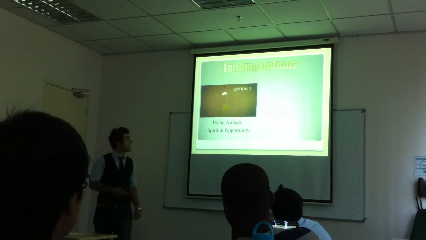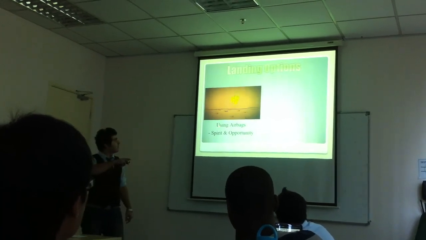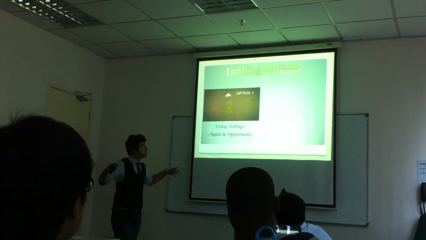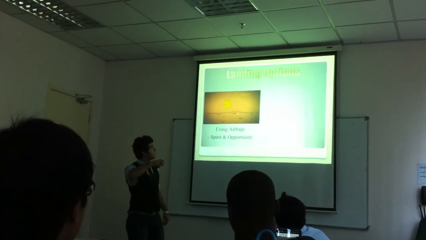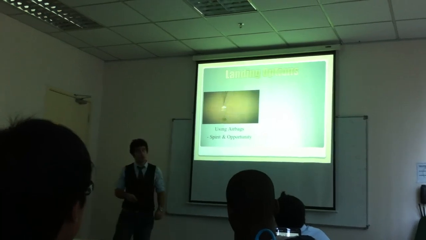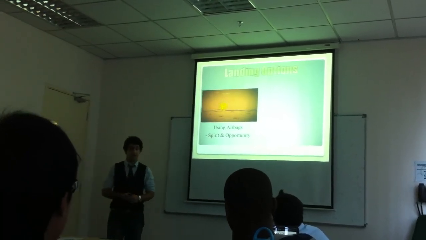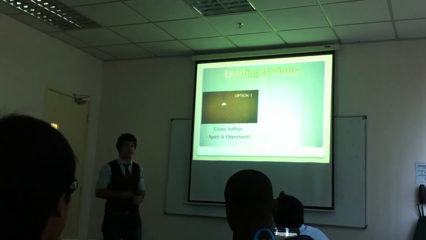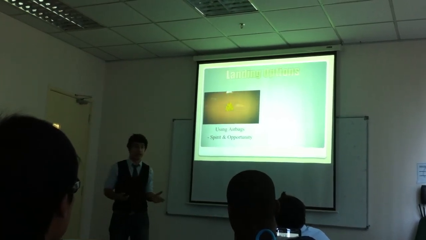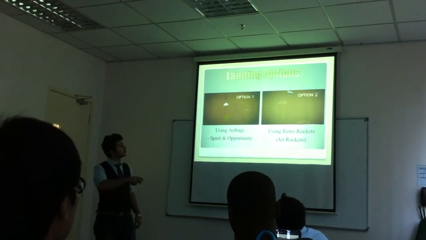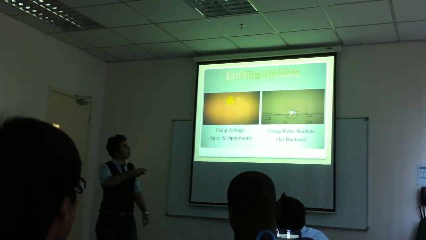So let's look at some of the landing options. First one is using airbags. Wrap this rover within an airbag and drop it down to the surface. This is not going to work for this rover especially, because of the mass. The airbags cannot hold this mass, and the airbags will implode.